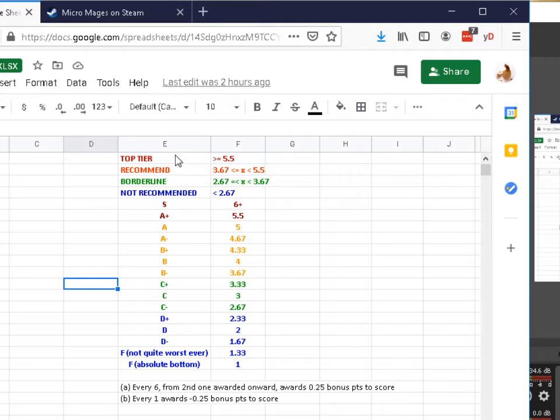So yeah, this is our scale. It's probably hard to read. 6 or higher is the top tier games, the best games of all time. A plus is 5.5, A is 5, A minus is 4.7. It goes down, 3.7 is a B minus. Anything from 5.5 and up's top tier, 3.7 to 5.5 I recommend. The C minus to C plus range we have is borderline, and anything that's below that is not recommended. We go all the way down to 1, which are the worst games of all time. And the 1.33 is F games, but they're not quite in the worst ever bottom of the barrel category.